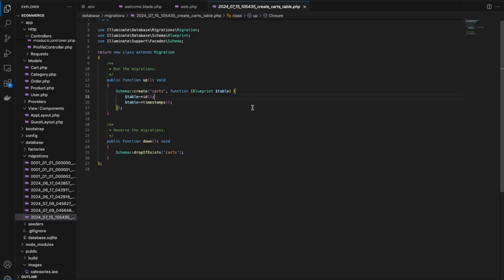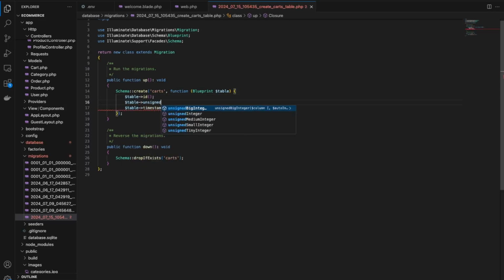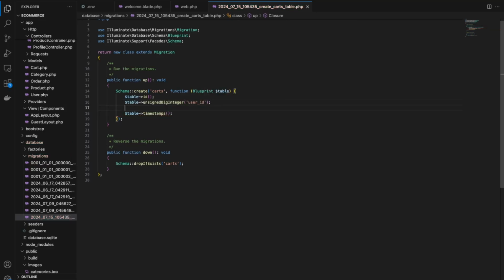Okay, so we'll need to connect the user and the products, as well as the quantities for each item. Okay, so we're going to do table unsigned big integer user ID. Okay, and next we're going to do product ID.